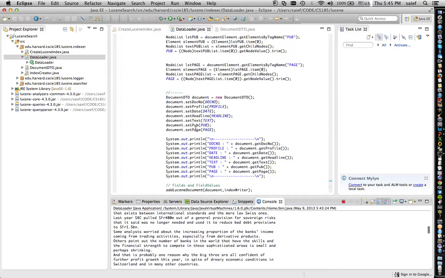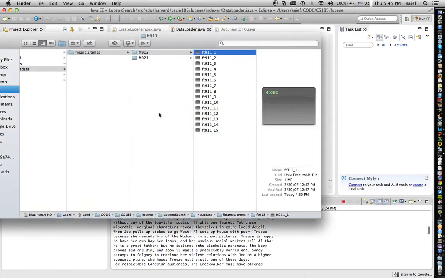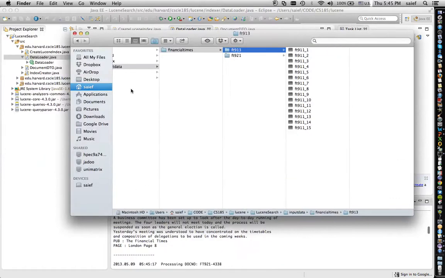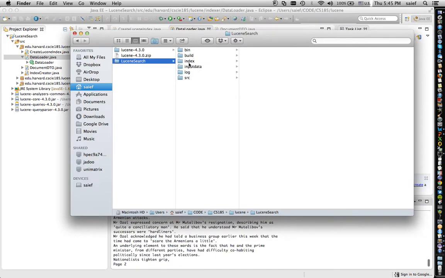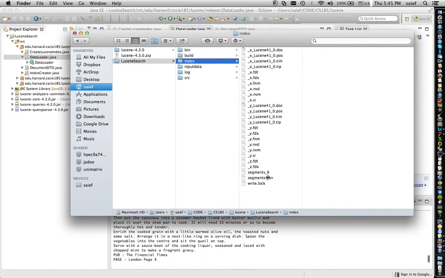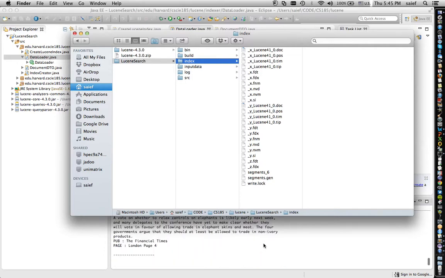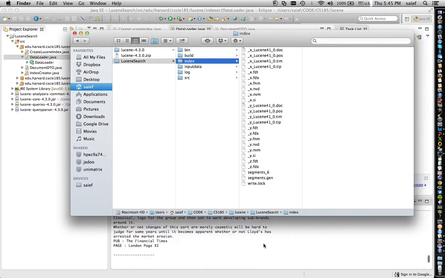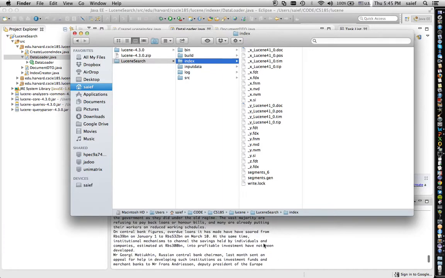So I think we're almost there. After that, the index data is being stored in the file system, which I defined as this index folder. So these are the index files. There is also an option in the Lucene API that allows you to store the index entirely in memory. Retrieval in that case, and also indexing, becomes very fast.